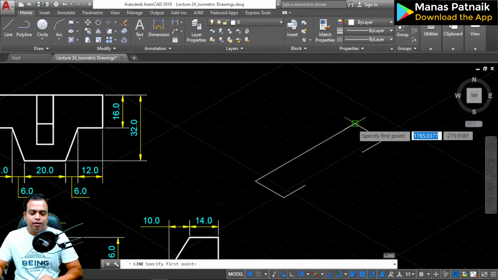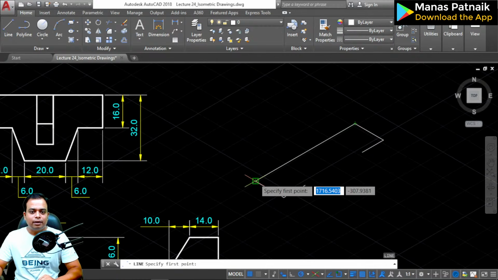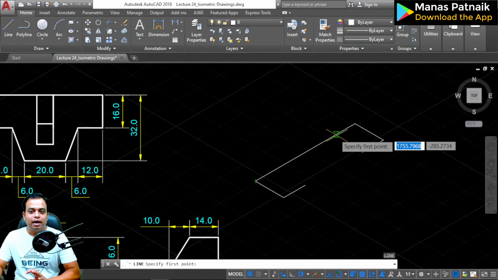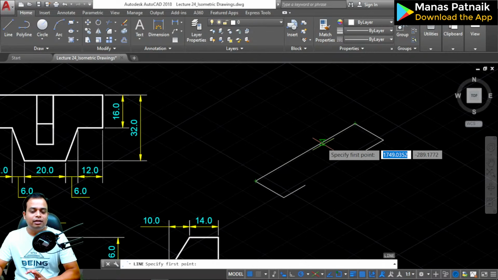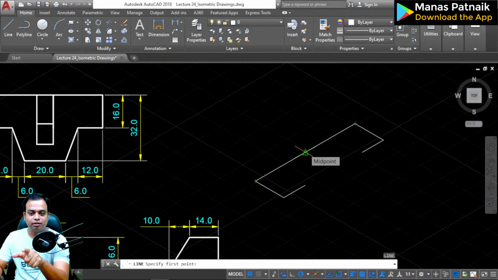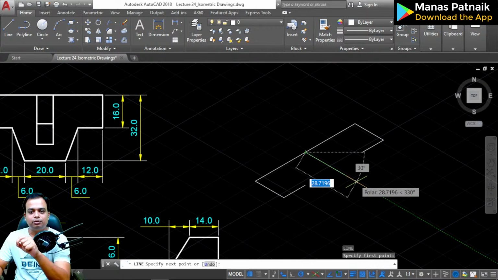These are the corner points shown by green squares, right? And as I move from the corner towards the center of the line, you will see that it will transform into a triangle. Here it is. Now you can see it has transformed into a triangle. It is also written adjacent to it that it is the midpoint. Now travel by 32 simply.